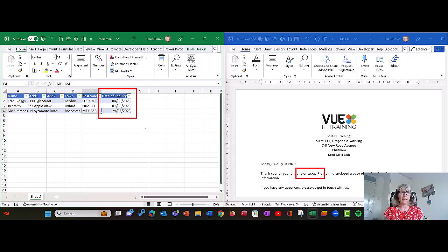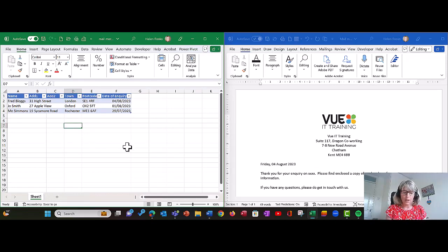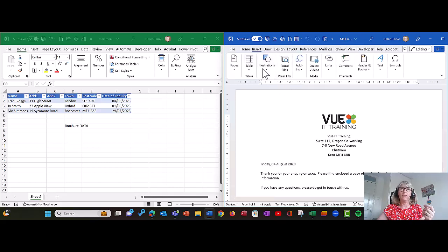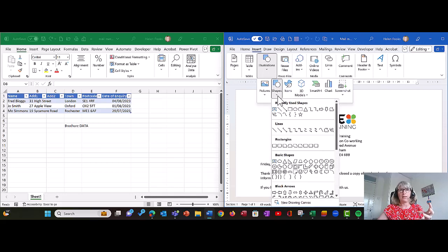So spend a bit of time getting these documents correct, make sure they're up to date, and check them for any errors, and that's going to save you a lot of time in the long run. One other tip I would give you is for your Excel document, when you name the file, I would use something like the name, I'm going to call mine brochure data, and that way I know that that's the data document. And then my letter, I would use the name possibly, and this is just an example, but it's a really good way of thinking about how you might recognize the document later on.